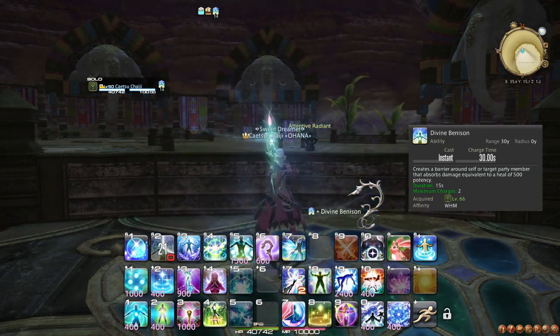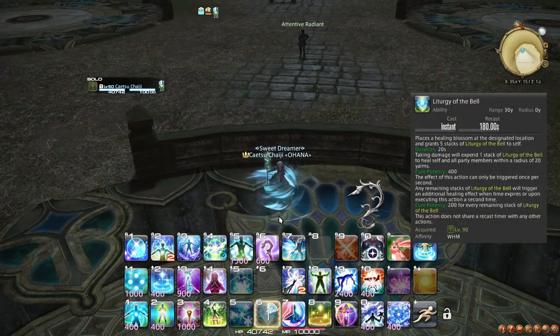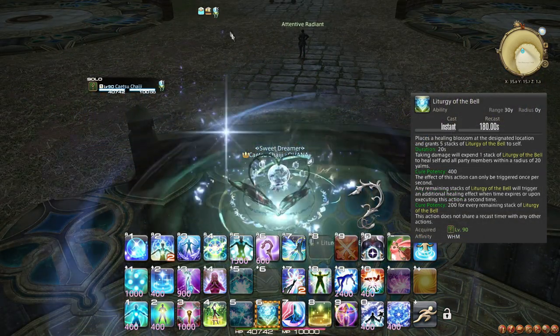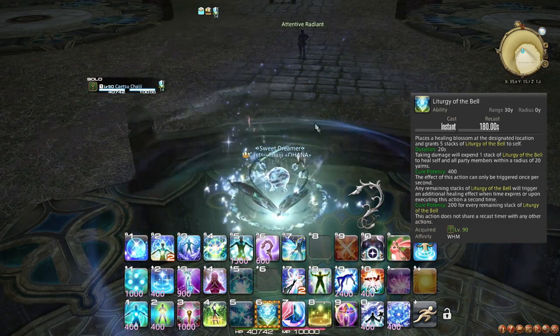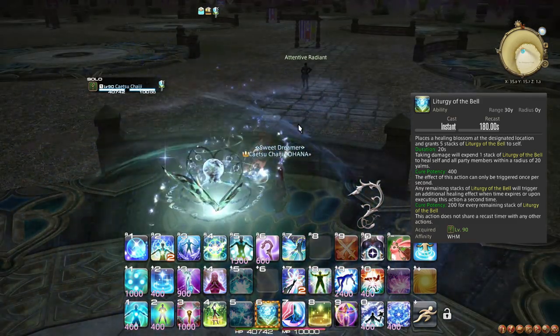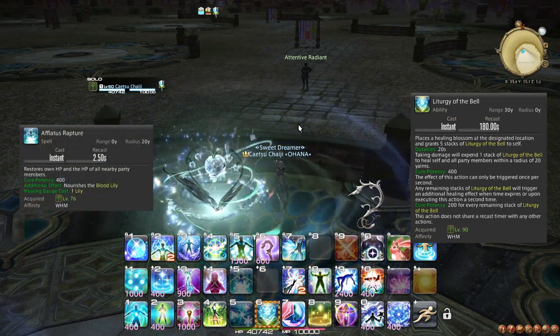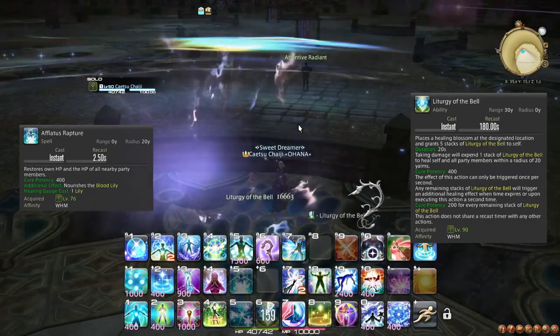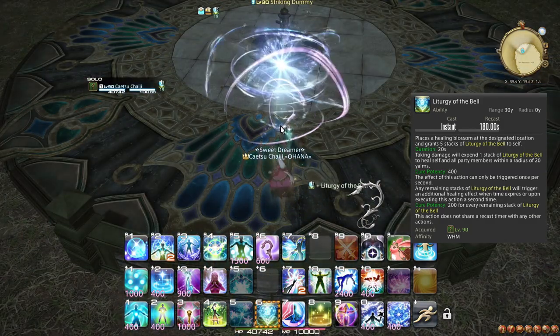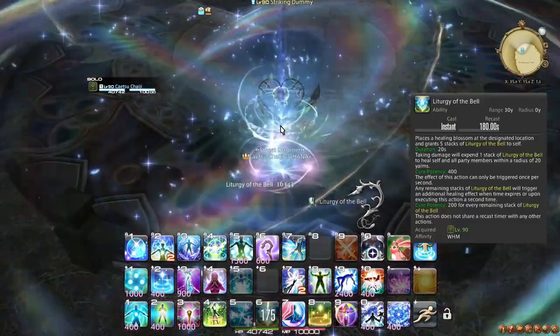You can also use both charges for this, but keeping one for a big hit might be preferable. At level 90, you learn the ability Liturgy of the Bell, which places a healing blossom and grants you 5 stacks of Liturgy of the Bell. Whenever you take damage, 1 stack is spent to heal everyone for 400 potency. If after 20 seconds not all stacks are spent, or you use the ability again, the Healing Blossom detonates all the remaining stacks at once for half the regular healing amount.